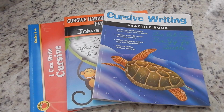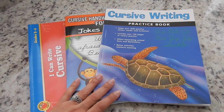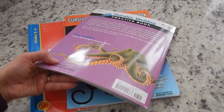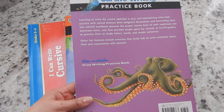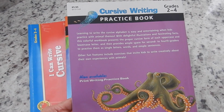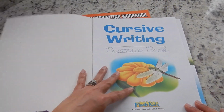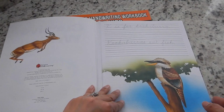So in order to keep this video short, I want to go ahead and get started and do a flip through of the 3 cursive books that I have here. The first book that I got is this cursive writing practice book, from the Harcourt Family Learning. I got this at Barnes & Noble for $3.95, and it is for grades 2 to 4. One of the things that I liked about this book is that it is animal themed, and that is what we've been learning throughout our first year of homeschool.